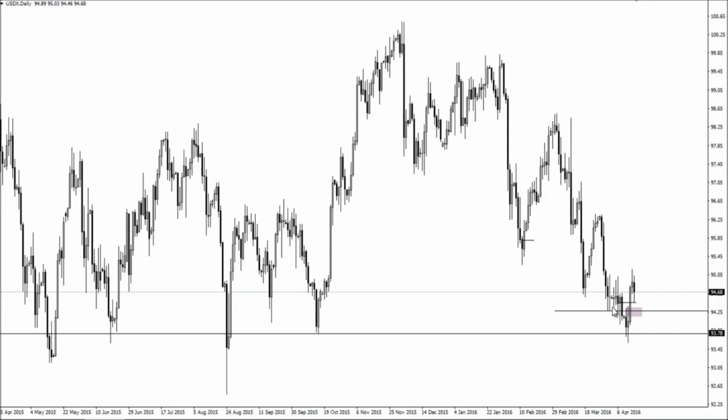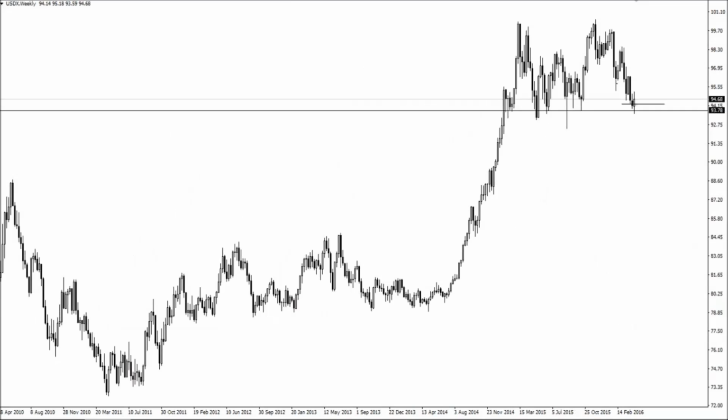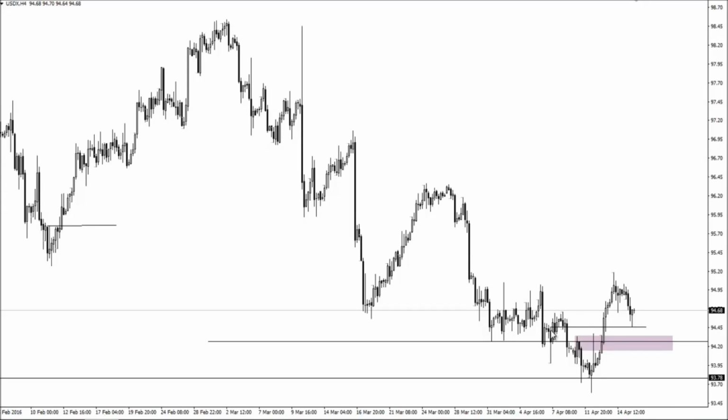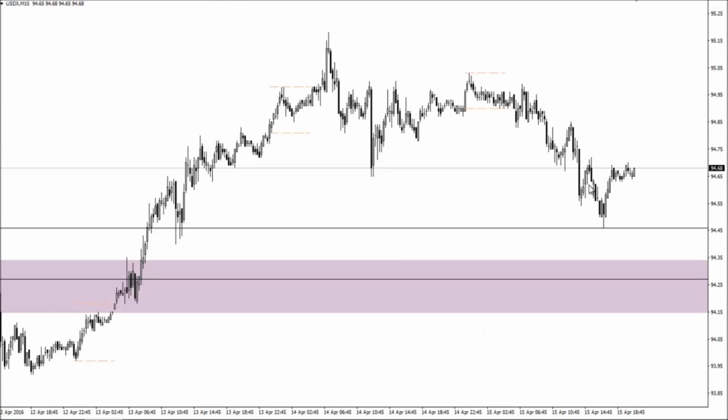So that daily we drew. Was it daily or weekly? Sorry. That 4 hour, the top of that to the pip. See that precision there? That shows me a good sign normally. Obviously this is hindsight, but it doesn't matter. If you're not confident on this, let price go to the level you're expecting it to, and then anticipate the reaction you're expecting. If the reaction you anticipate happens, that's a good sign, because once the block is formed and it dips back down, then whatever you're planning is working. So you just wait for it to give you the opportunity, dip back down here or whatever, and then get back in.